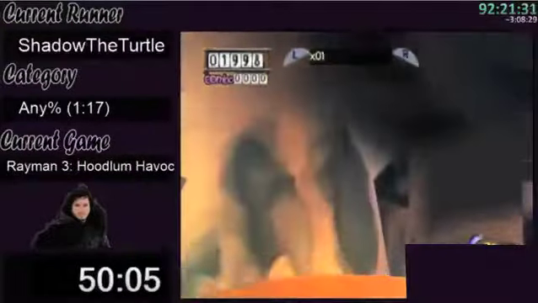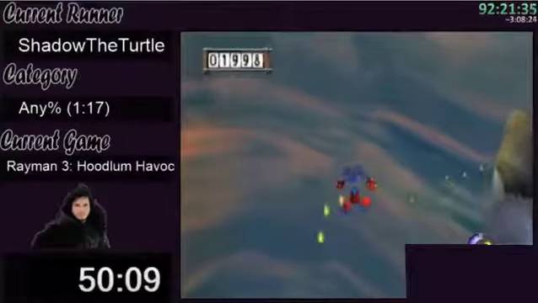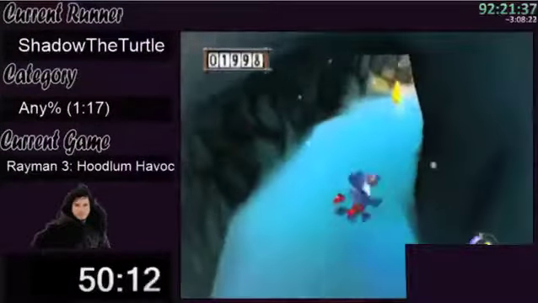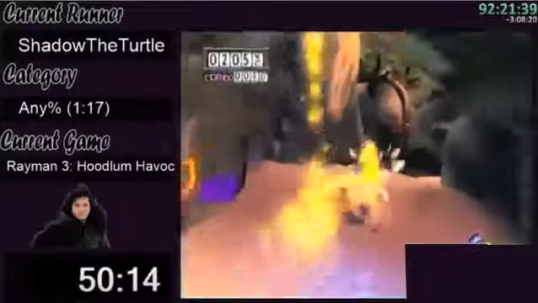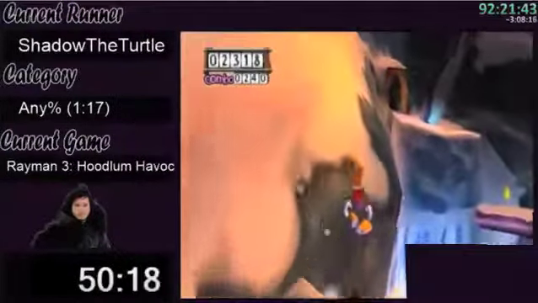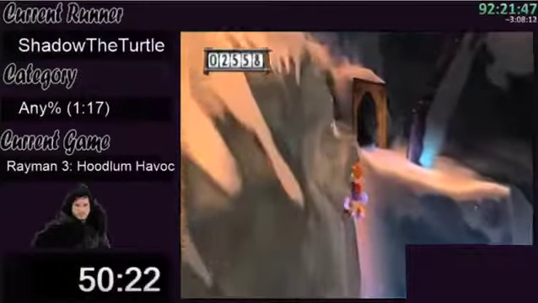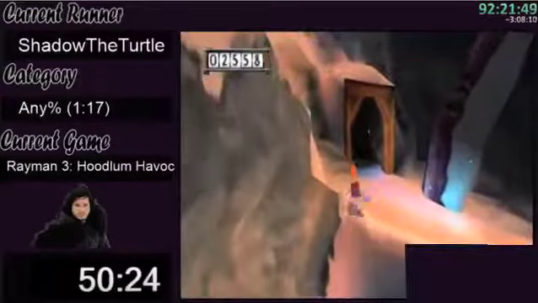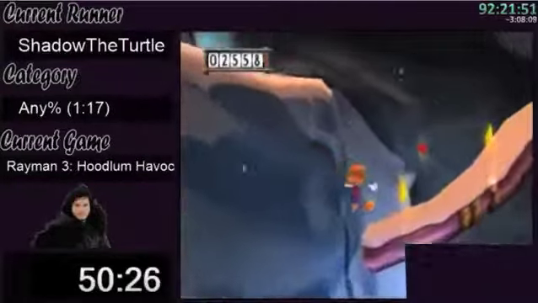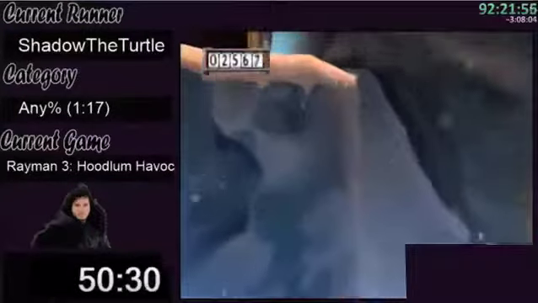Strafe jump here. And glide walk here. There you have it, all the ingredients for a good summit. Oh! First try!